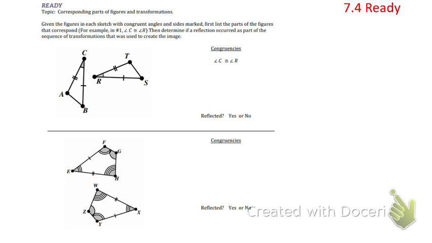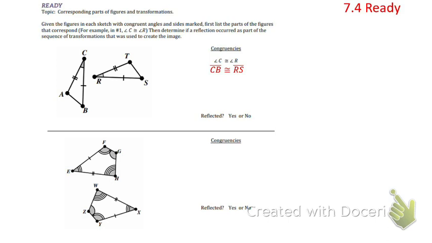Well, I see some tick marks. For instance, along CB, that's a side. So side CB would be congruent to another side. What side would that also be congruent to in the other triangle? Well, that would be RS. So we'll say segment CB is congruent to segment RS. For the angles, we use the little angle symbol. For the sides, we use the little bar above it. I mean segment or side.